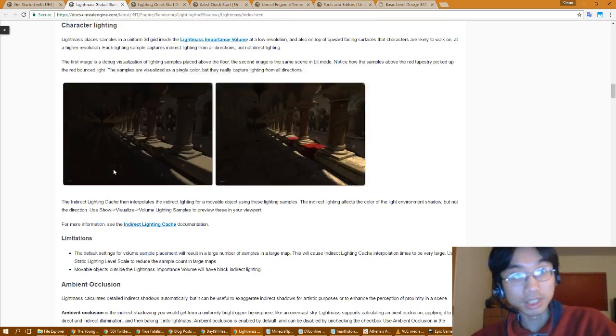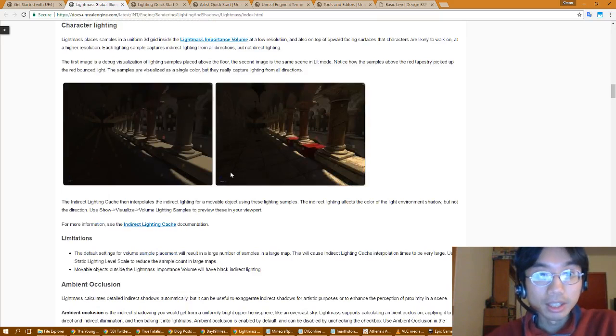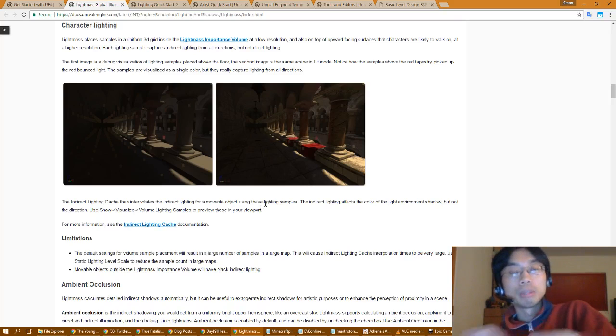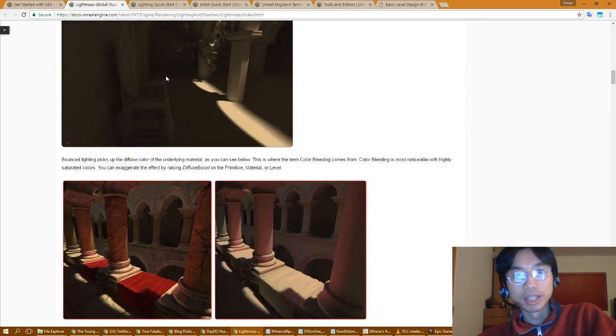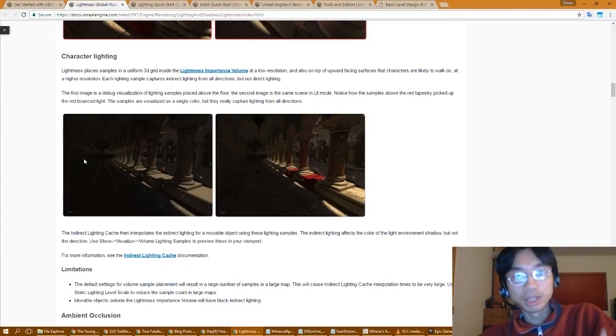This is so interesting. The indirect lighting cache then interpolates the indirect lighting for a movable object using these lighting samples. Right. So remember those boxes that we could push around because they had physics on them? Those things wouldn't have the big textures, so they wouldn't have this stuff, but they would be lit using this, so that if you throw a box onto the red cloth, it would also become red because of this data, right?